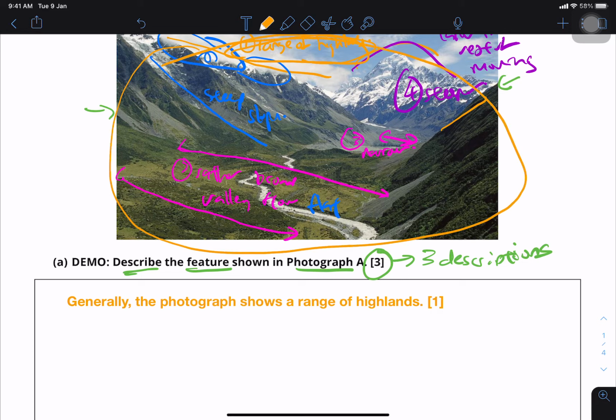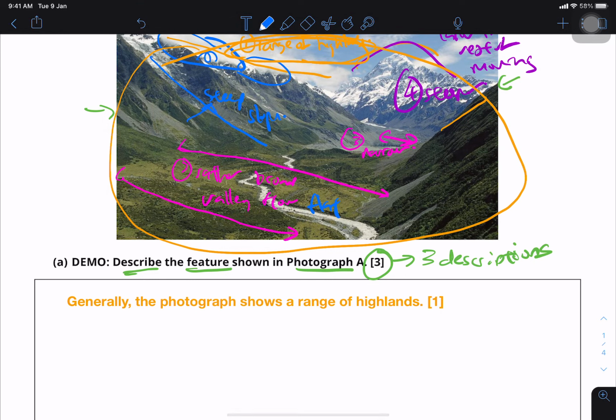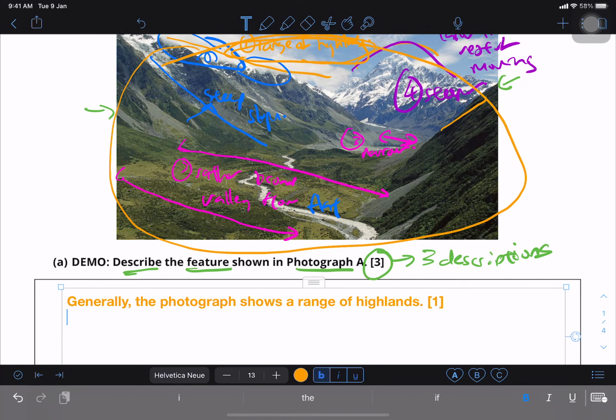Then maybe the second one I can talk about is the steep slopes. So let's continue. I'll talk about the blue one. The slopes of the mountains are steep, or have a steep gradient.